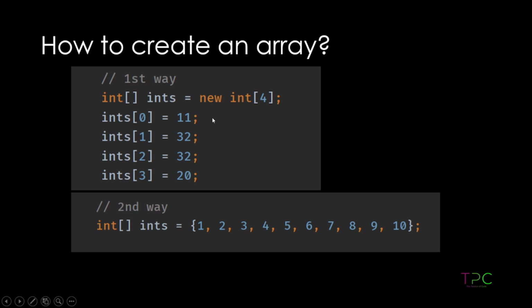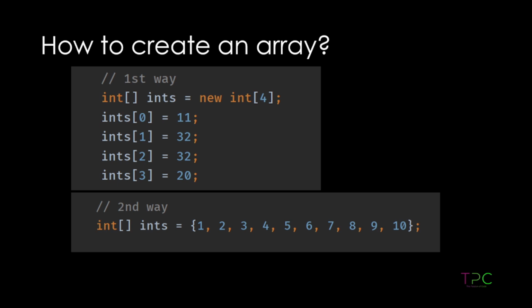The new keyword is very important here because it allocates the certain space for our array. We need to provide the base type again, and in square brackets we need to provide the size of our array. So this is very important. Okay, so in that way we created an array. And what's more, it's good to know that for integer type int arrays, by default the array is filled with zeros. Okay, for other types there are other default values, but for integers it's zeros.